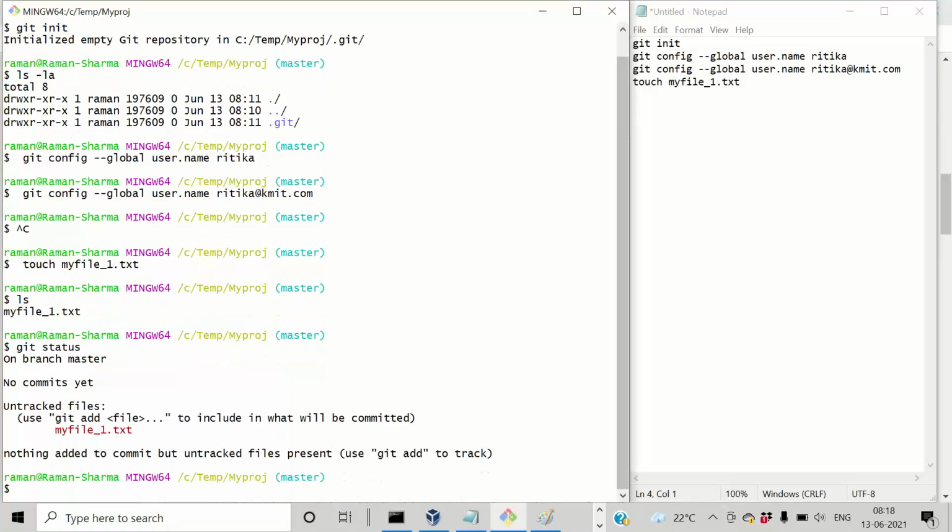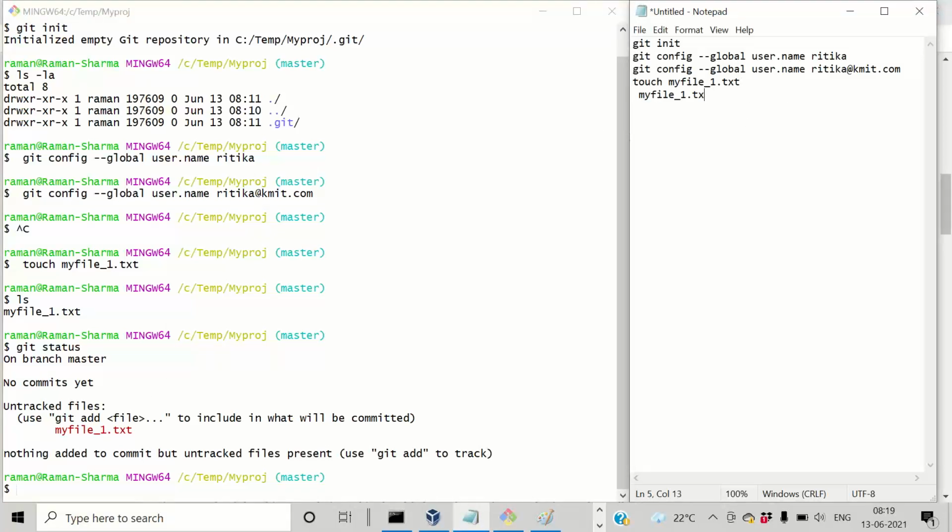Git status basically tells you that there is one untracked file. You can see that file in red color. If it is in red color, it is untracked. It means this is your working directory, the working file on which you are working. Currently you did not decide that this file can go into the Git repository.